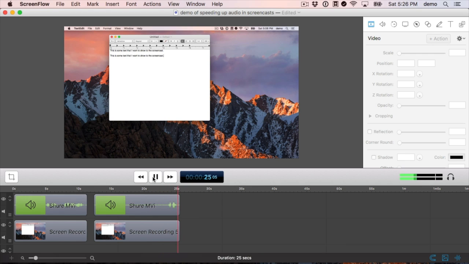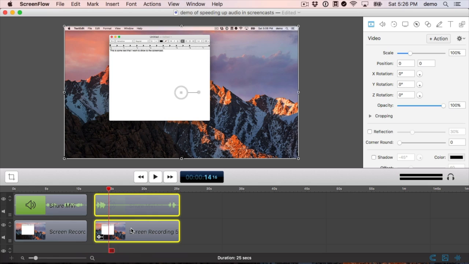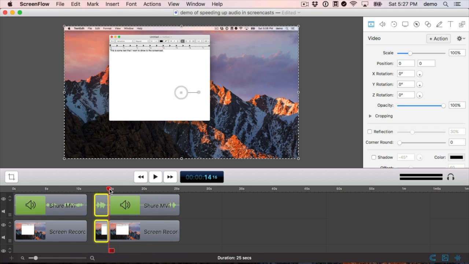Okay, we're done. All right, because we weren't talking while we were typing, I can go up here and actually delete the audio, and I'm going to speed up the video. I'm going to do that by selecting both tracks, and I have my playhead right after where I finish talking. I'm going to hit T, and that's going to cut both clips.